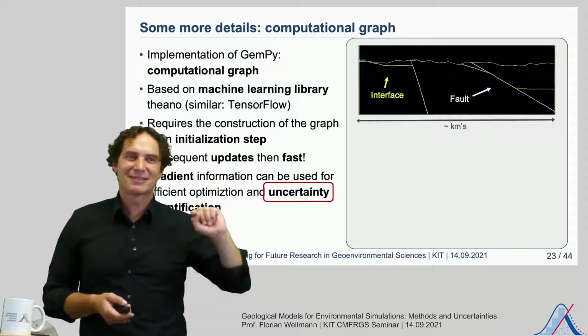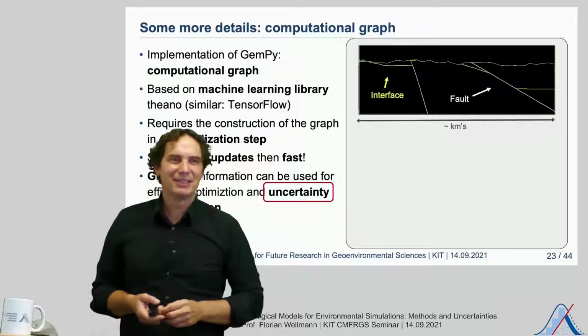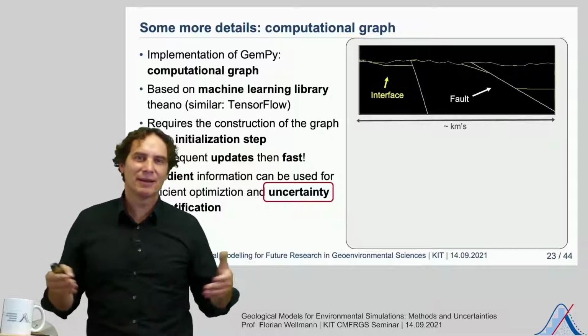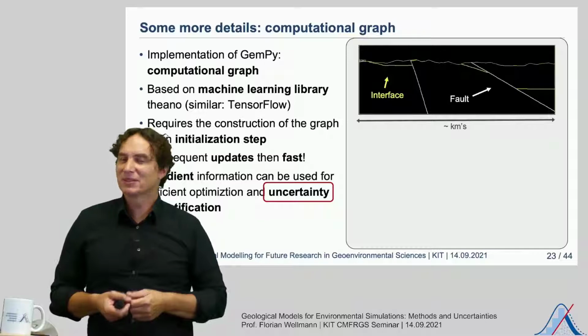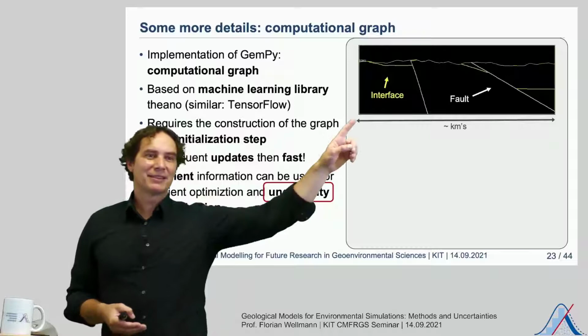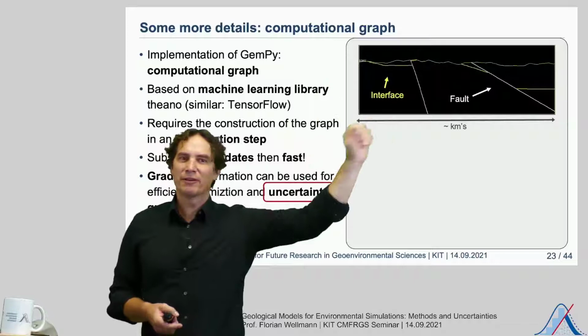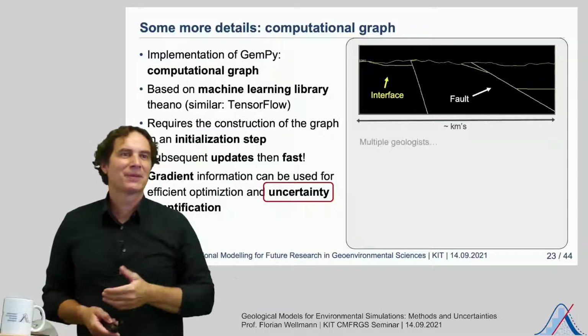There's a really fantastic study done by colleagues from France, from BRGM, Gabriel Courrioux and his colleagues. They went to one region in southern France for many years and did a geological mapping and modeling study. So they have basically a fantastic data set of multiple models in the same region. What they've done is to take all of these models and look at how they vary. This is the realization of one team of one geological model. We can see here one interface offset by a fault. And now they said, let's just overlay all of the other models in the same section, multiple geologists, multiple models. This is what it looks like.